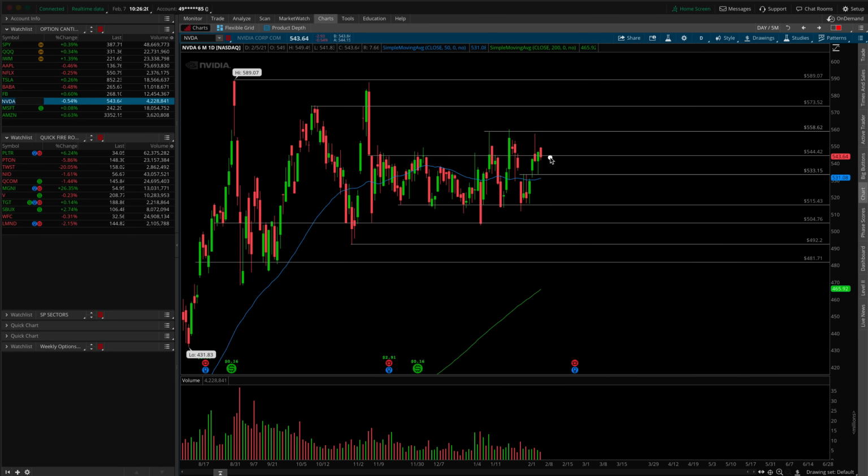Huge inverted hammer. Now we're seeing a little bit of red. There is this intermediate support here where the 50 SMA is kind of just causing some chop. So watch out and be careful around that 533 mark. It could cause, again, some chop, and you don't want to get caught up in that. If we pull back, I'm not necessarily confident in that as a support, probably more confident in the 515.50 mark.